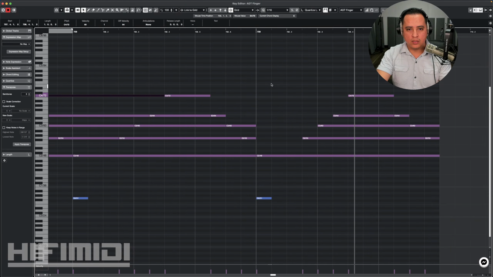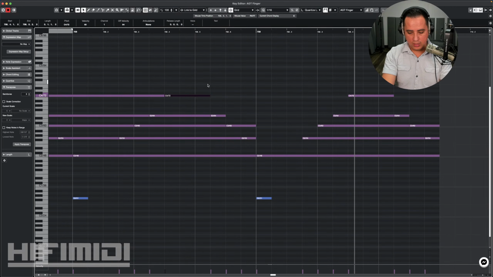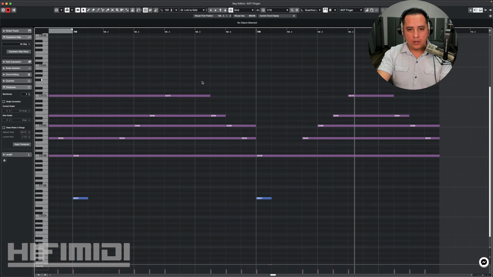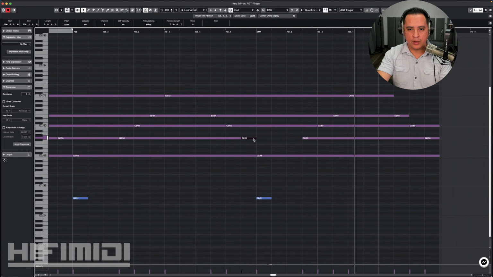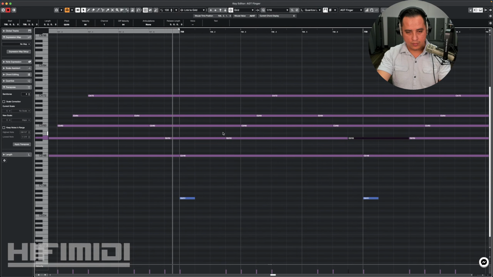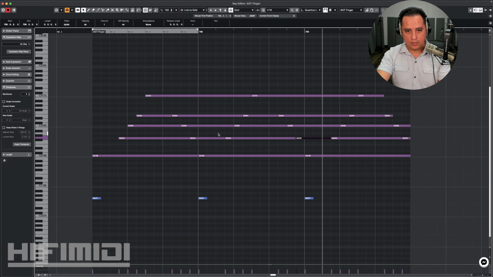In some plugins, you have a legato key switch. This one I set to shift and backslash, but right now it's not working. Let's see if this works like this. No. Legato is going to stop as soon as the next note appears, so I have to manually drag this. But it's okay. Let's listen to that. That sounds a lot better.